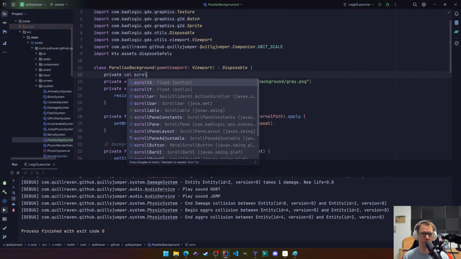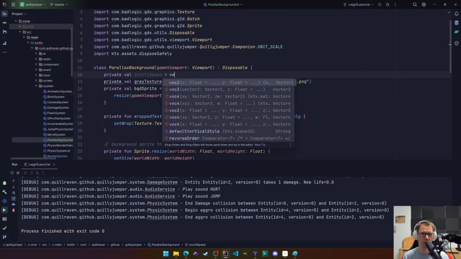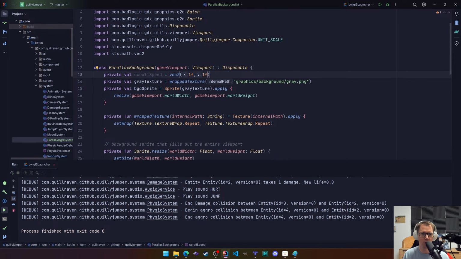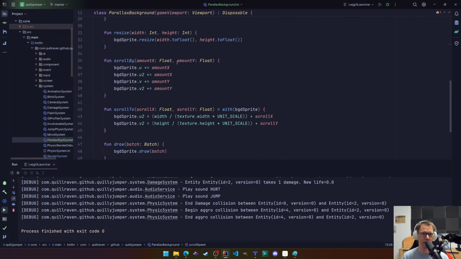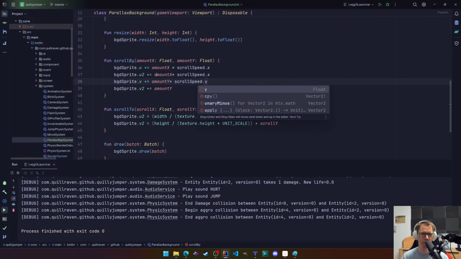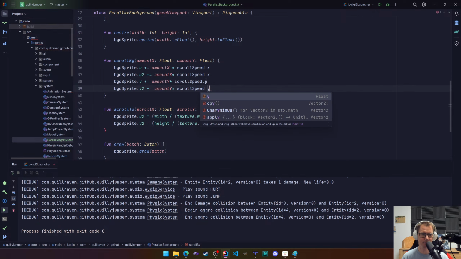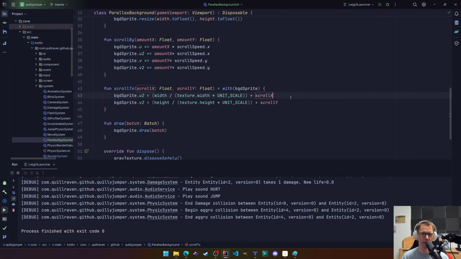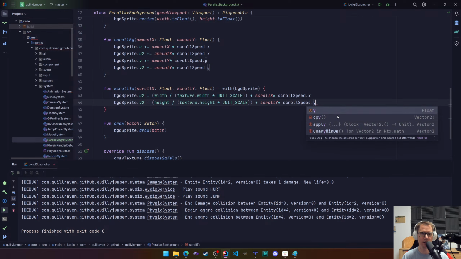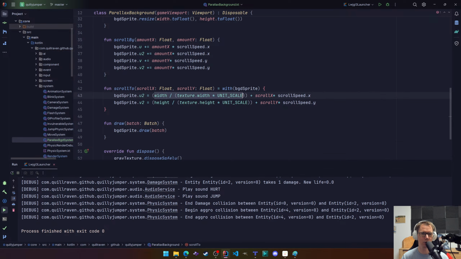So that we have a scroll speed, which by default is 1 and 1. And then whenever we are modifying something here, we multiply with the scroll speed X. And here with the scroll speed Y. And same here. And here I said that I don't want to calculate that all the time.